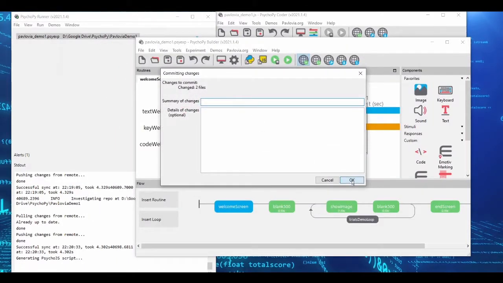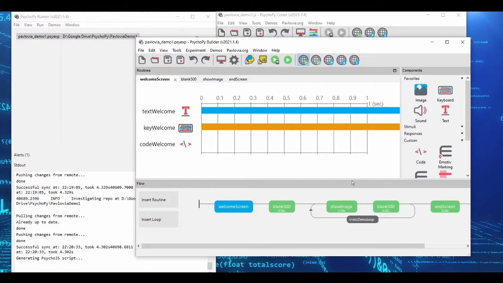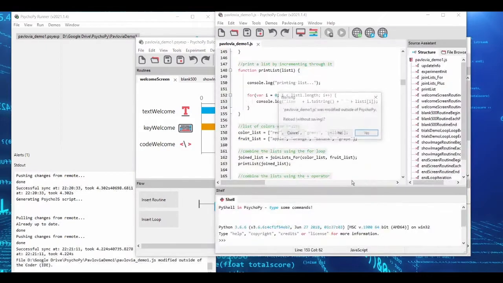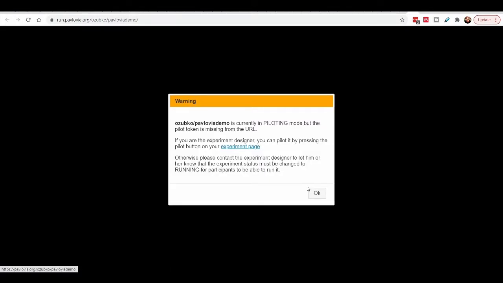So go ahead and propagate those changes. And now, hopefully, we at least get a different error. Again, I'm still expecting us to have a couple of errors, but let's see where we get. Aha! Okay. When you go to run an experiment in Pavlovia, and it's in piloting mode, when you click the play button, the play on Pavlovia, it's never going to run. It's always going to give you this piloting error. This is actually good. This means our experiment works.